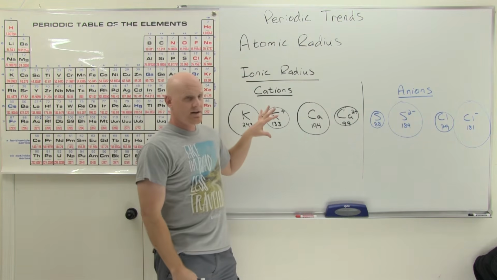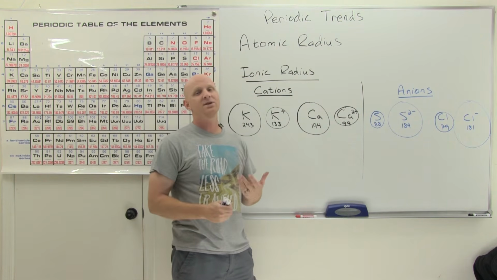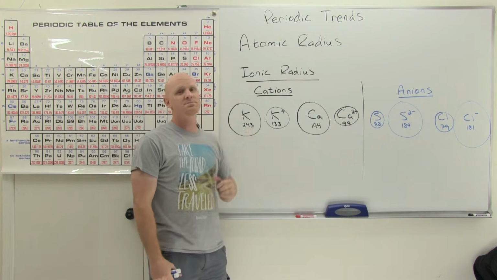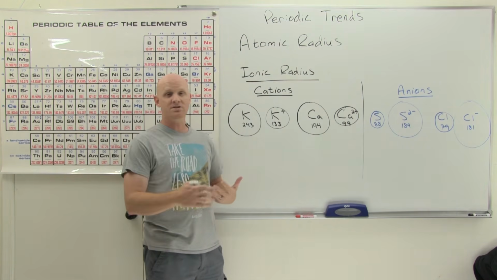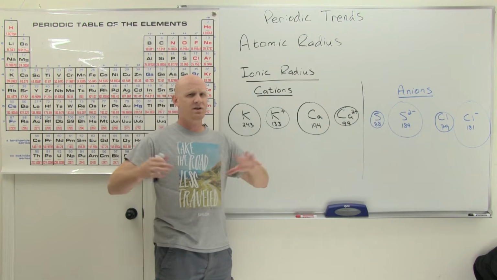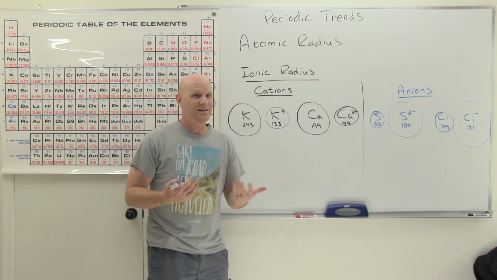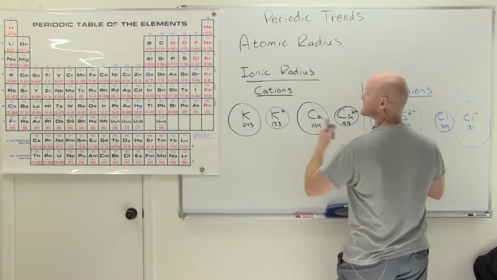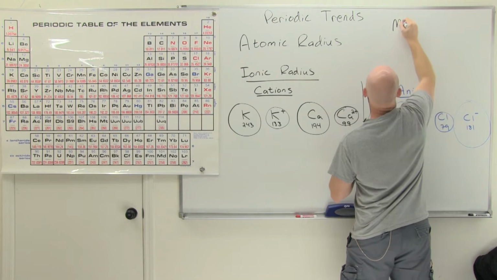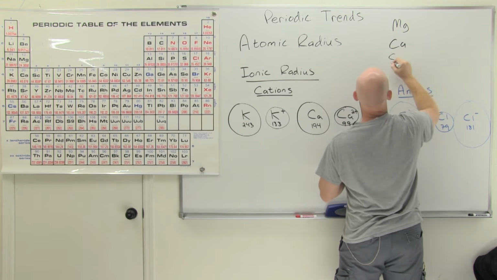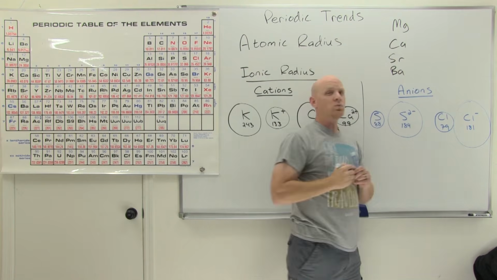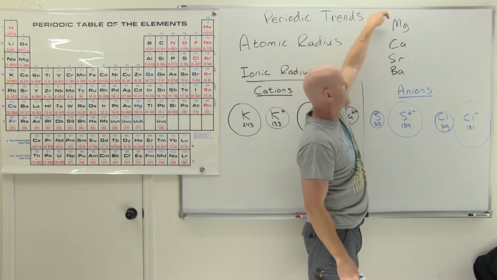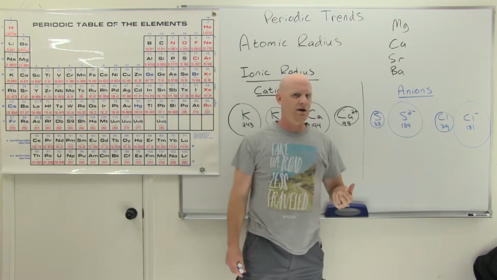One other thing you should note is if we start comparing a bunch of different ions, we're going to run into a problem. It's easy to compare an atomic radius to a corresponding ionic radius, because we know it's either going to be bigger or smaller based on whether we have cations or anions. But what if we start comparing a bunch of different ions of different charges? Well, we're really limited on the comparisons we can make. Let's say I gave you, let's pick some of the period 2 elements, magnesium, calcium, strontium, barium, and I said, which one is the biggest? Well, these are all neutral atoms, so this is just the atomic radius trend, and it increases going down, so we should expect barium to be the biggest.